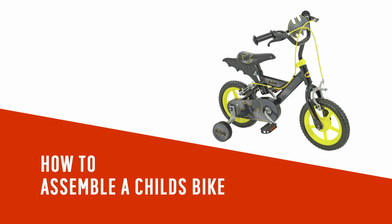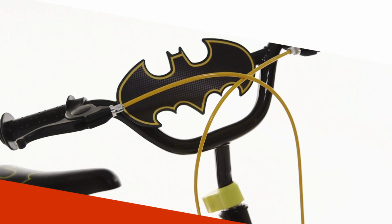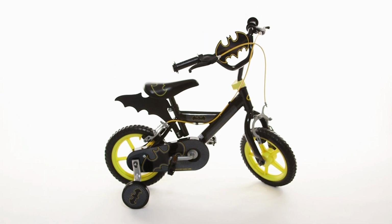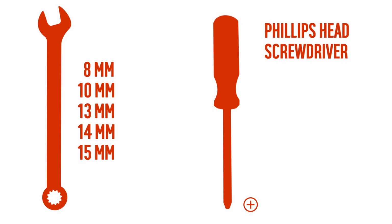In this Argos Support video, we will show you how to assemble your child's bike. Please read the provided instruction manual and safety information before assembling your bike. You will need a range of different size spanners and a Phillips head screwdriver.